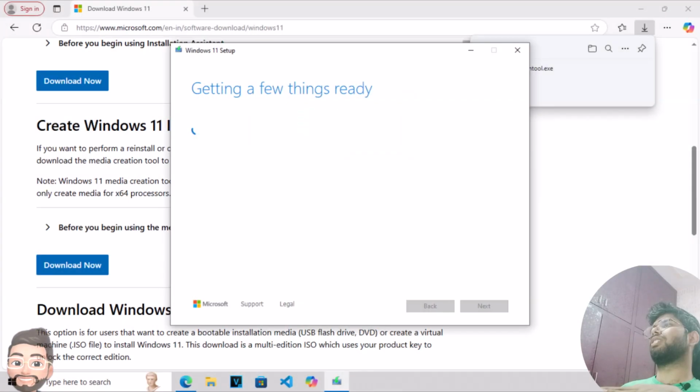You just need to downgrade your Windows from Windows 11 to 10, okay. And this is my own experience which I'm telling you. So just click on yes. Okay, so it will download an ISO file of Windows 11, okay. This is for Windows 11 and this is also a temporary solution. This will resolve the issue, okay.